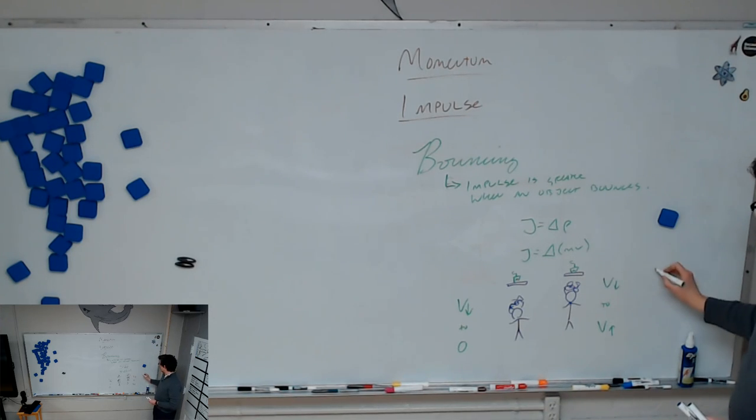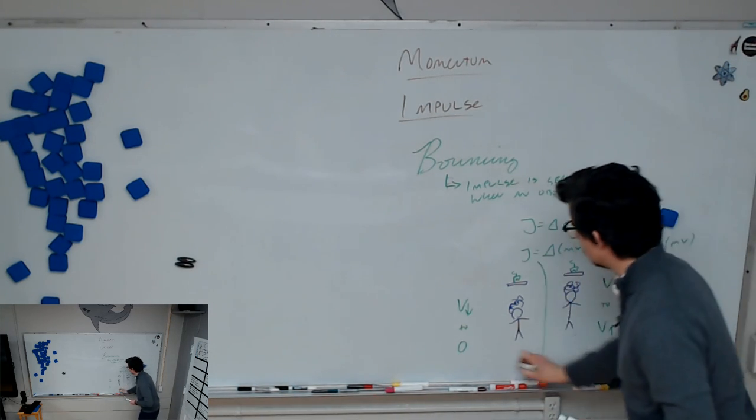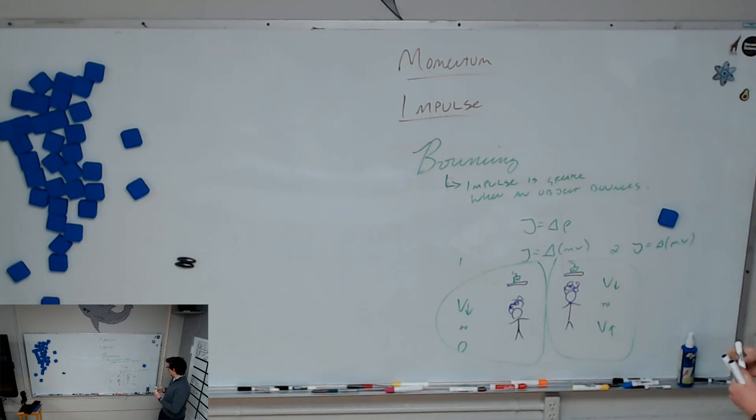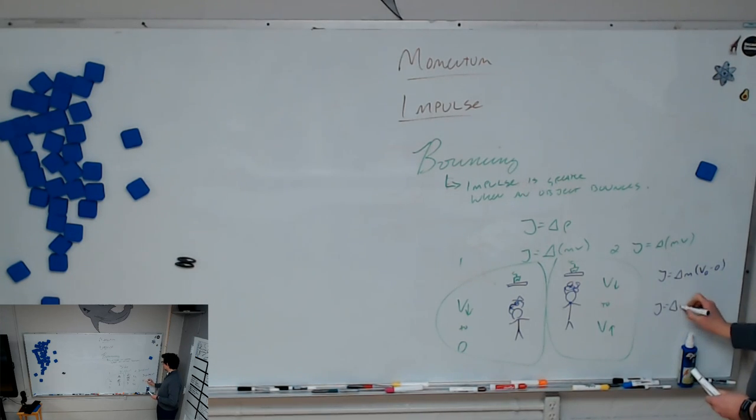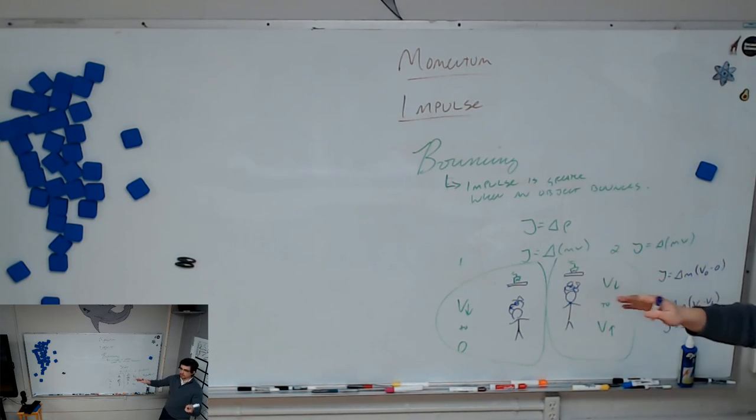In fact, if it bounces to the same height it got from where it started, it has not only increased the impulse, but it has doubled the impulse. So in this case, we went, so it's MV, right? J equals delta MV. Once again, the mass is going to stay the same. But in instance one, I'm just going to call this one, and I'm going to call this two. In instance one, J equals delta, mass didn't change, and velocity is just going to be, sorry, let me do this, velocity initial minus zero, right? Where this is going to be, if it bounces the same height, velocity initial minus velocity final, which equals two. So the impulse is going to be twice as much, delta M times two V. Does that kind of make sense? Because basically, instead of just falling and sitting, going to zero velocity, it falls and then goes back up. So it has to reverse the velocity almost twice as much.